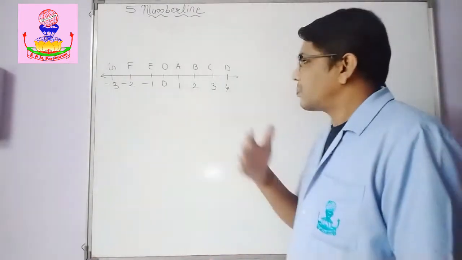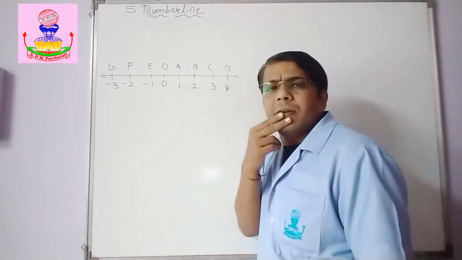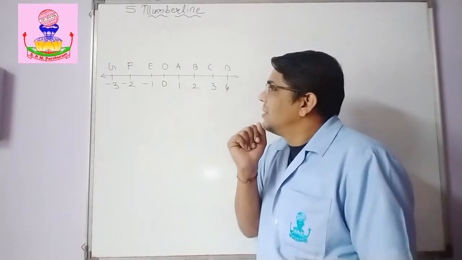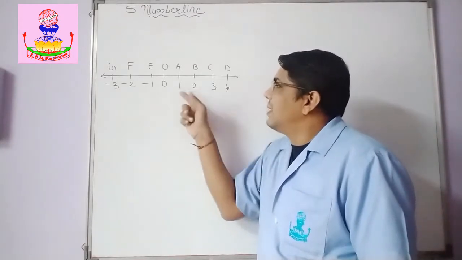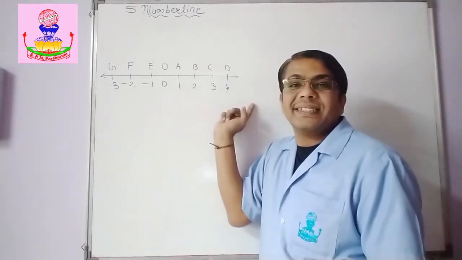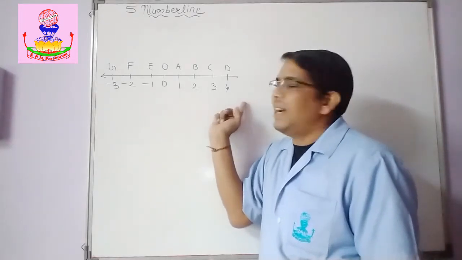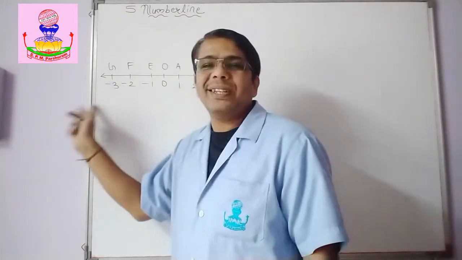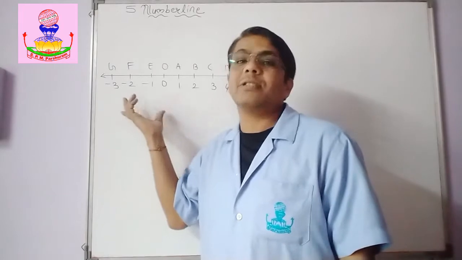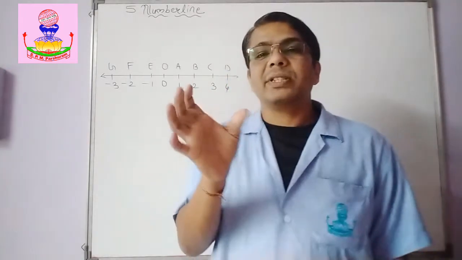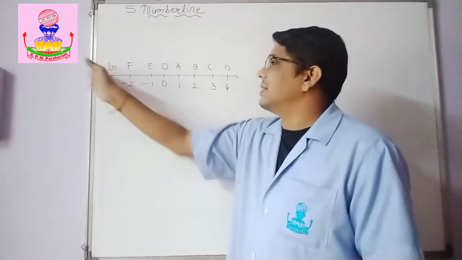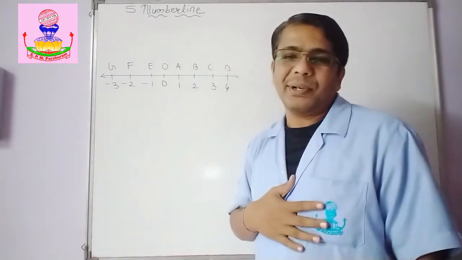Now here, one more thing you should note. The greatest number, can I tell it? No. And the smallest number, can I tell it? No. Infinite. If it is related to a specific number system on the number line, then we can tell it, no doubt about it. But here this is infinite, so we cannot.